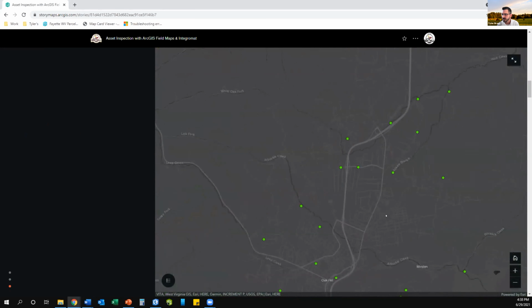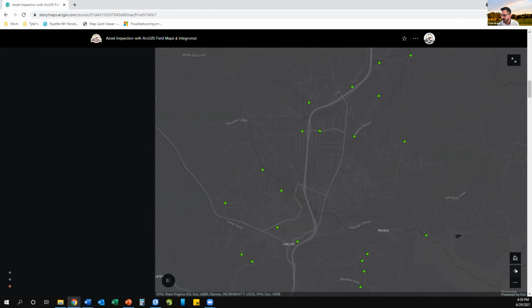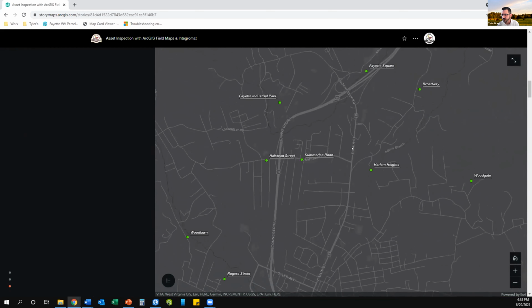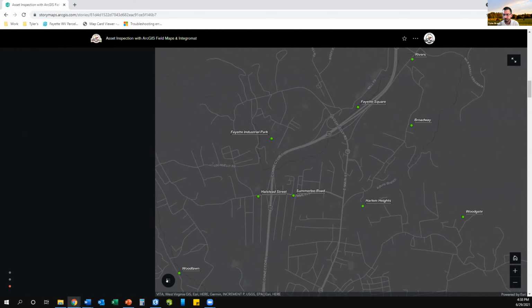So here is just an overview. I've got some dots on the map that show our different lift stations. One of the neat things about this map is the legend. It looks pretty mundane, but green shows that it's a current inspection, orange indicates that the inspection is upcoming and needs to be done soon, and red indicates that it's due or potentially overdue.